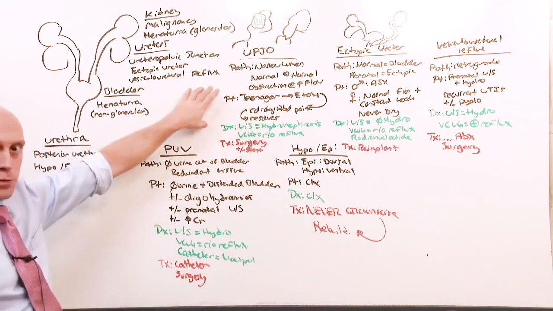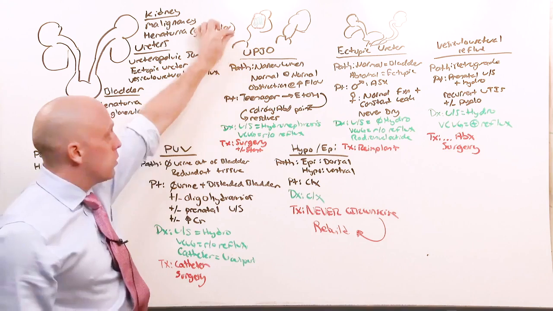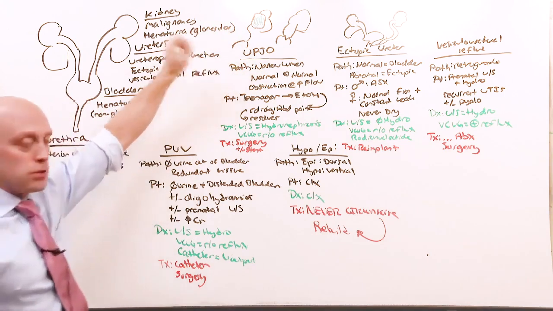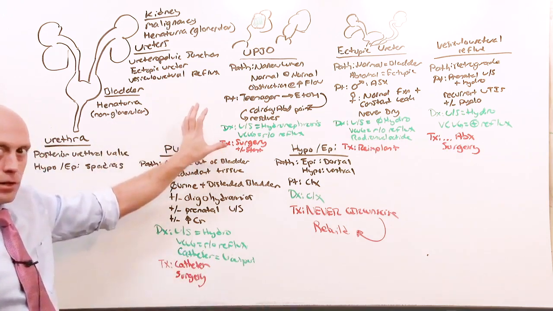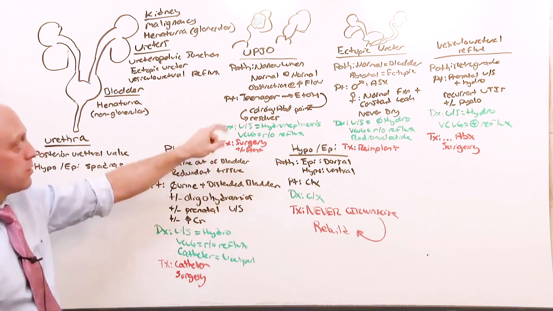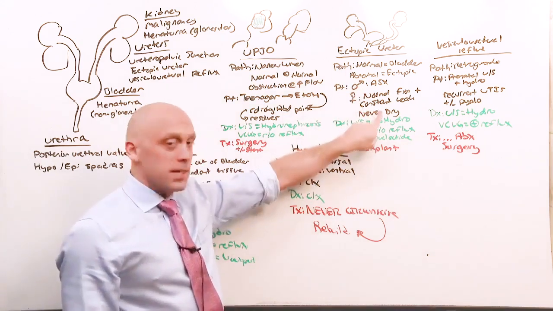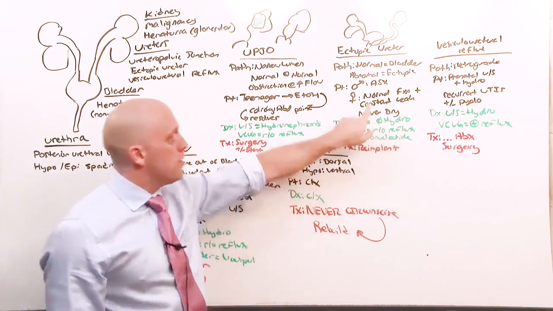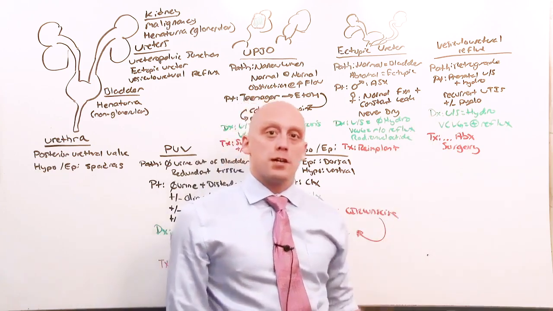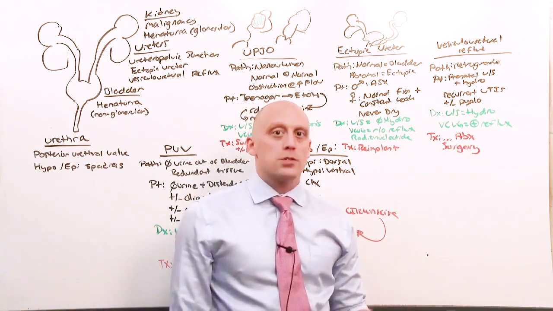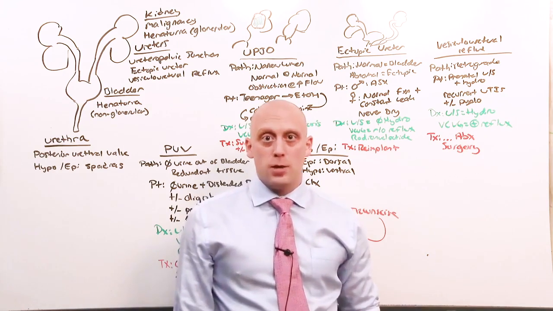For ureteropelvic junction obstruction, look for the hydro in the kidneys but no hydro in the ureter, and that teenager who has a high volume load and it looks like an obstruction, but only at high flow rates. Ectopic ureter is the girl who has normal function and has a constant leak who's never been dry. Vesiculo-ureteral reflux is going to be the kid who has a prenatal diagnosis or is going to present with recurrent UTIs or pyelonephritis. That is pediatric urology.